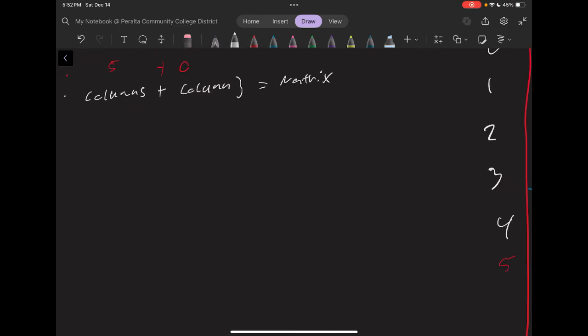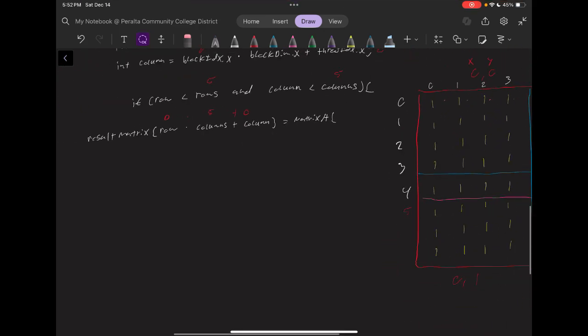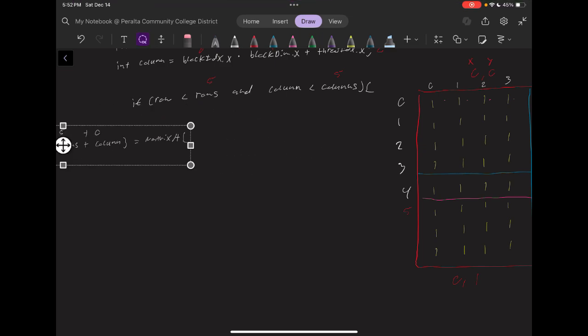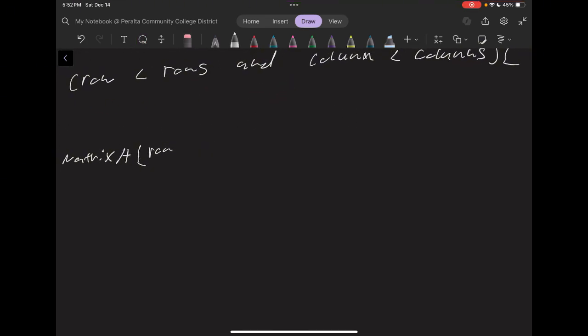matrix A at array. Let me move this over. Matrix A at array row, because we want the same position as well.